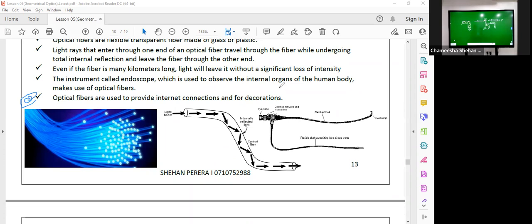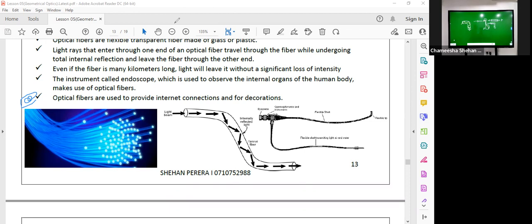There are different endoscopes used for different purposes to observe inside the body without doing an open surgery. Sometimes if you wanted to observe something inside, you may need to open up and see what's inside. Without going to such a step, you could easily use an endoscope with a camera and a light, and then you could see the condition inside, only by using this endoscope with optical fibers. What is practically used in that is total internal reflection of light.